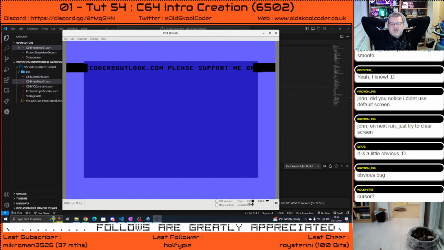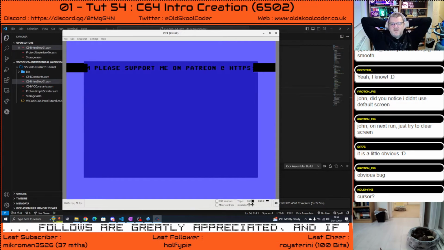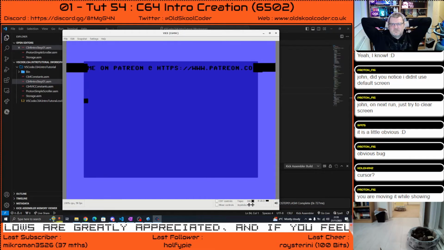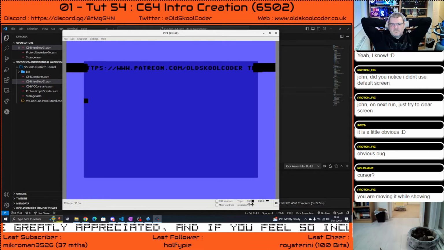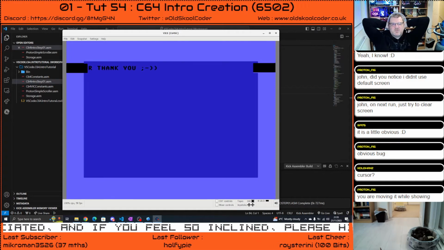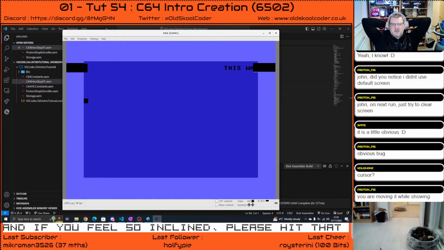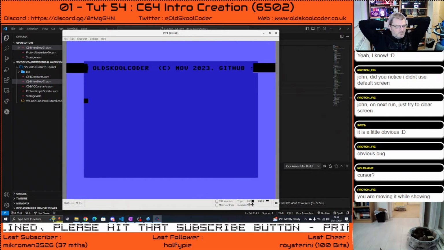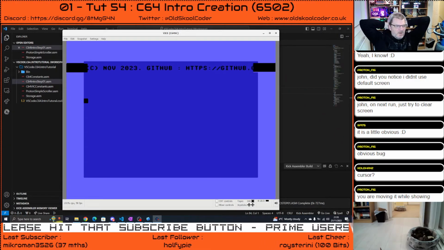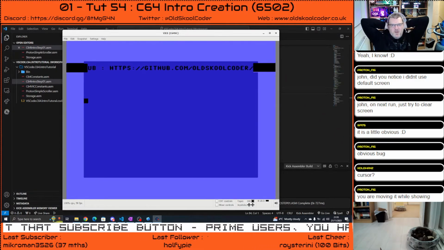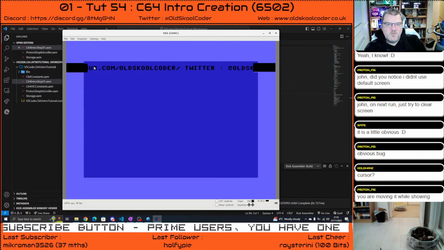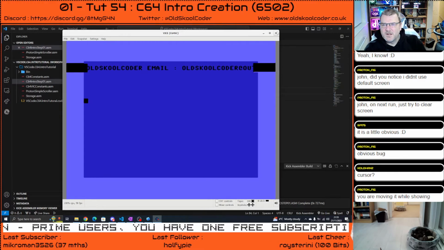We really should be updating the screen outside of the raster. Yeah, exactly, Proton. We're actually moving the code while it's doing it.